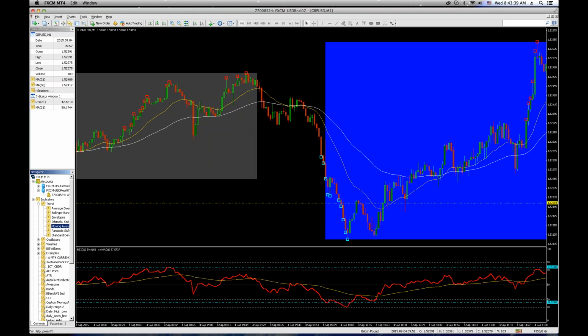Now you see how much smoother that 21 is? Yeah. And look at where the 21 crosses the 50. That's nice and smooth and clean. Then look at where it crosses the 50 again to go long. Yeah, you miss some of it. You miss like that last blue square up to that cross. But when it crosses, you're pretty confident that that's the direction of the trend. Doesn't give you a lot of doubt.